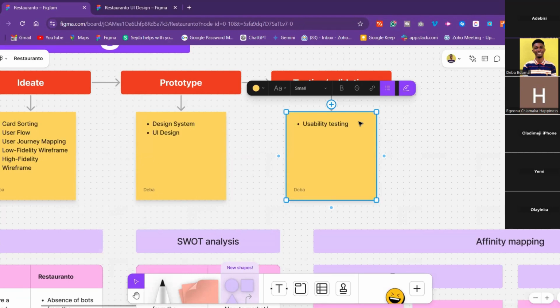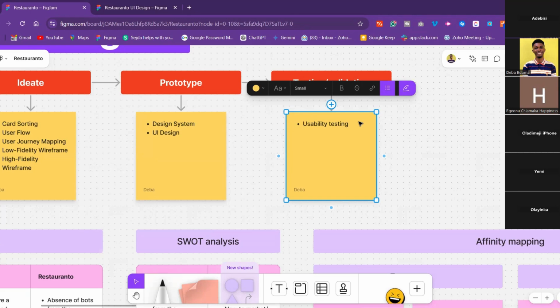But if you find out that all your users are confused, they don't know what to do, they don't know where to go, they don't know how to book a restaurant, then you and your design team would have to revisit what you designed and make a lot of corrections and changes. Here, you would also get feedback from the users, asking them what you need to improve, what you need to add, what you need to remove, and this would guide you towards designing the end product.